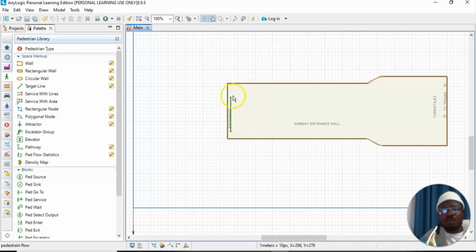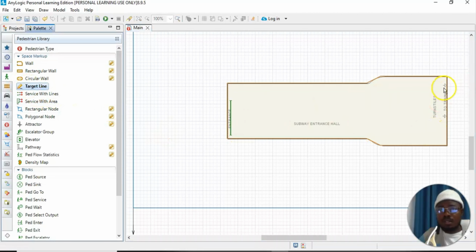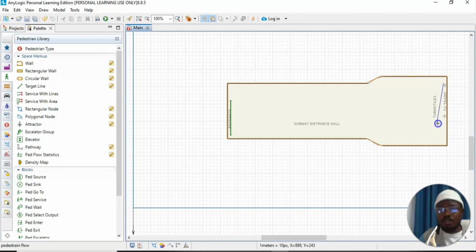At this point, if you want to move it, maybe upward or downward, you can just move it this way if you want to, but we don't have any cause to do that, so we can just leave it that way. After we've been able to create this, we'll also do the same thing for the exit point here, that is to the train. We double click, we come to this point, then create something like that, then double click.